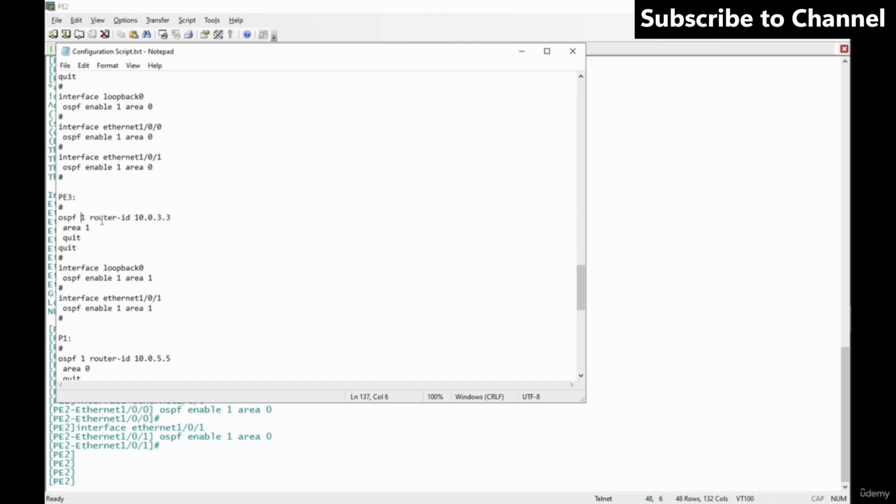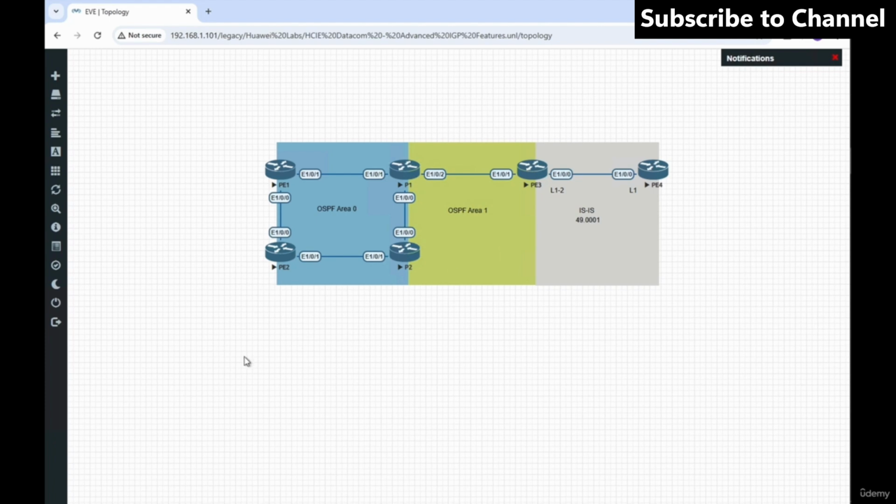Let's now switch to another router, which is PE3. It will be configured with OSPF 1, the router ID being the loopback interface of PE3. The PE3 OSPF process will have just one area, and the area ID is area number 1. Area 1, not area 0, as in PE1 and PE2. In the lab topology, we have here PE3, and PE3 interface 101 is in OSPF area 1, just area 1. So I will have to enable OSPF area 1 for Ethernet interface 101.